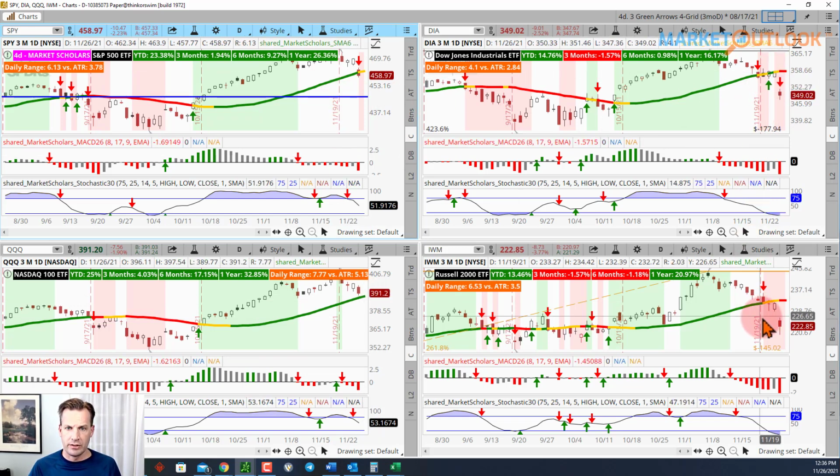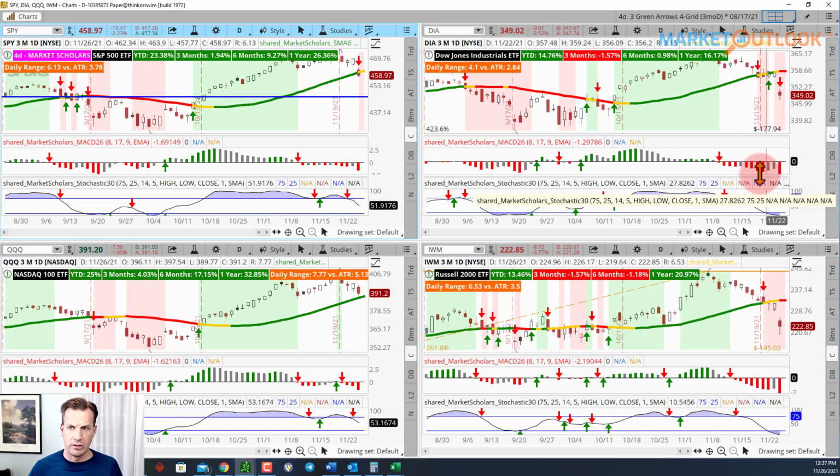Now, again, on the Dow and the Russell, we've talked about that it should only take 1 or 2 days of light pink shading to avoid an intermediate decline. That's not the case for these. We've had now 4 out of 5 on the Dow. We've had 4 in a row on the Russell, and they're so far below the moving averages, they're not going to turn green anytime soon unless we really fill in those gaps from today immediately. So they're in intermediate decline according to now multiple charts, including this one.